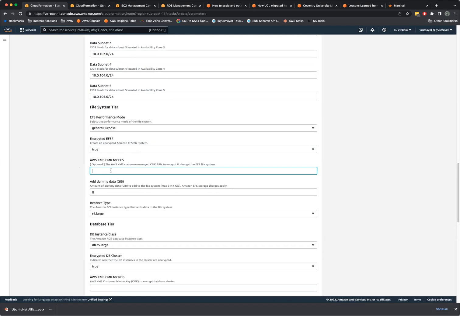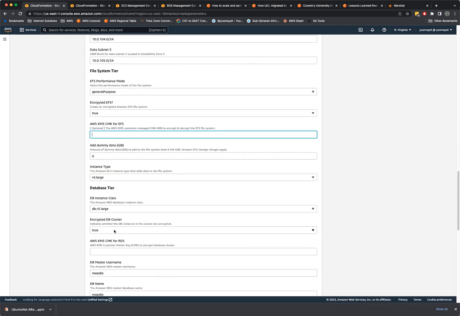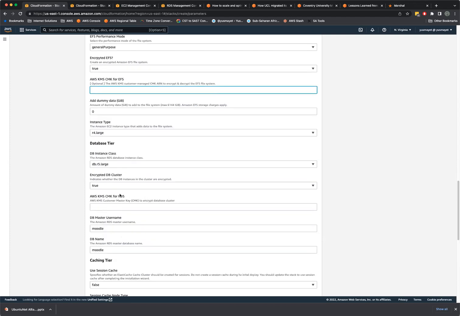security, you can enable encryption on your database and on your file system, and you can also choose which encryption key you're using. You can choose to use your own encryption key, or you can choose to use an AWS encryption key, and the KMS service, Key Management Service, will help you change your keys, rotate your keys, and do all key management tasks.